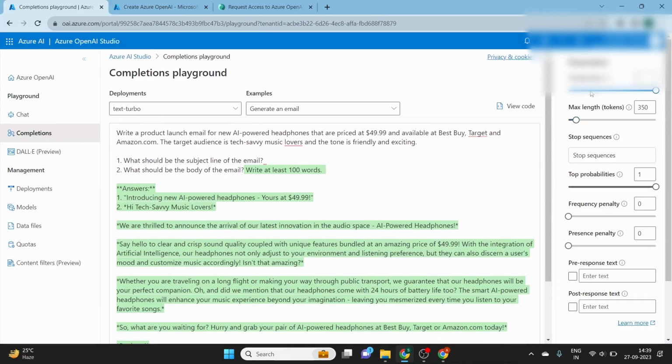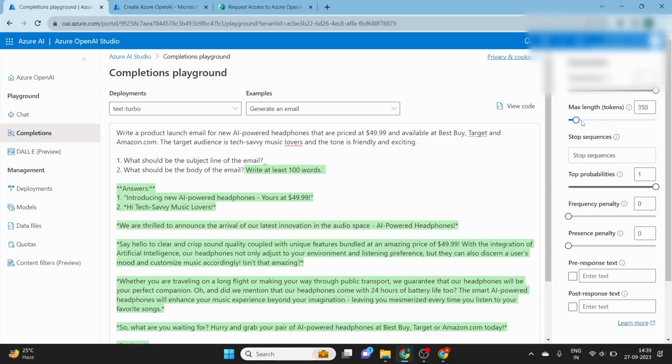Okay, now if you want to change the parameters, in the right side you can see there are some parameters, for example, temperature. So do exploration with it. You can see the temperature value is 0 to 1. So see the changes while doing it, and observe it, and whatever you are observing by changing the value of temperature, let me know what you observed in the comment box.